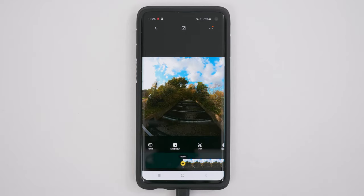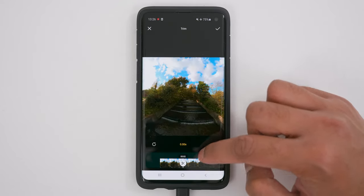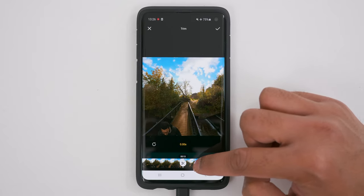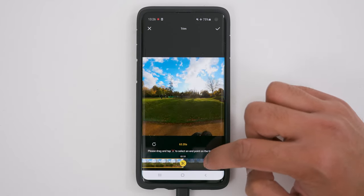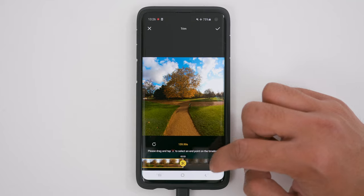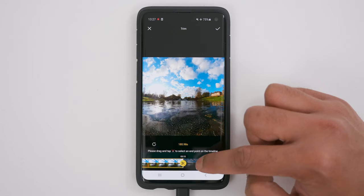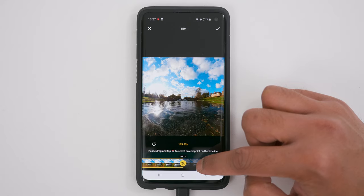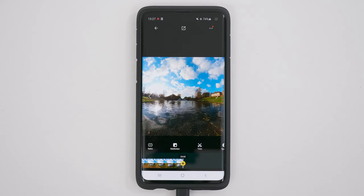The last shot is a time shift shot, and the first thing I'm going to do is trim the shot to start where I want the shot to begin, which is on the bridge when I'm walking away from the bridge over here. So I'll tap the scissor icon here, and then I want to stop the shot just before I stop the recording, which is over here. So I'll tap the scissor icon here and tap the tick to confirm.